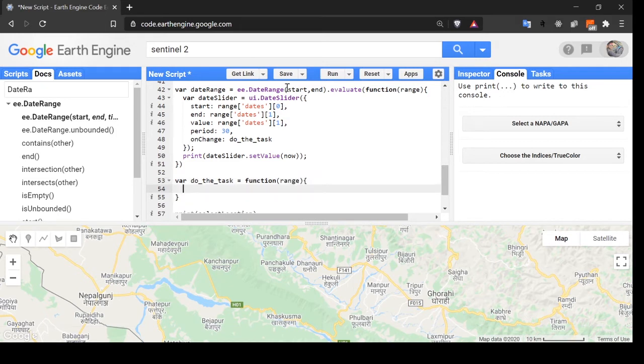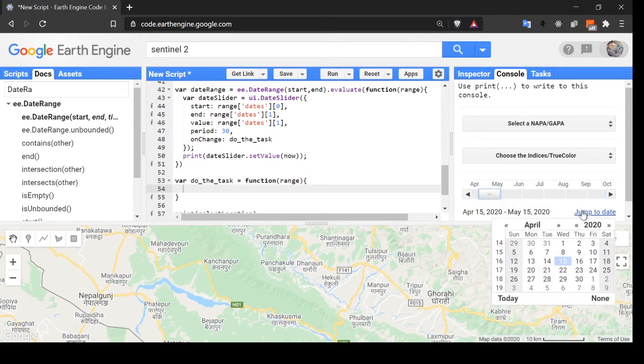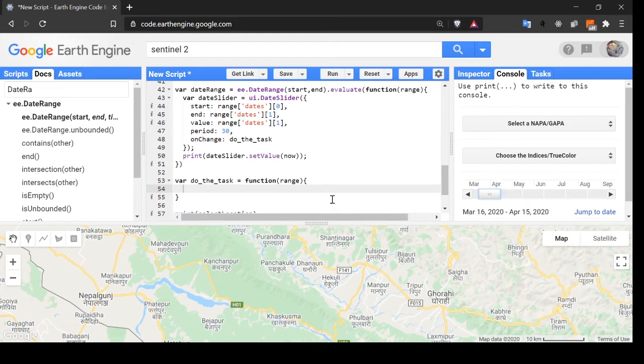At first let me leave it empty. Yeah, we have got the slider also. Here we can slide and change the date, or we can choose this way. I hope you have understood it.